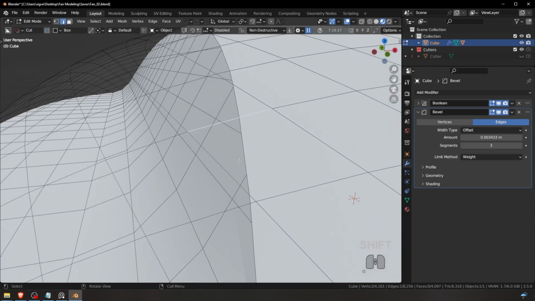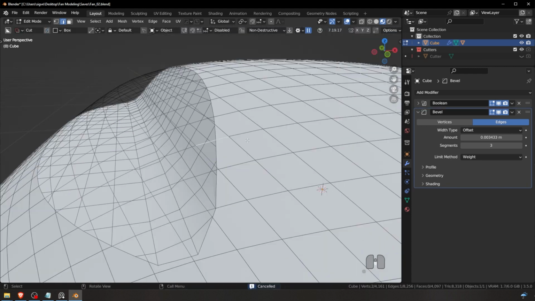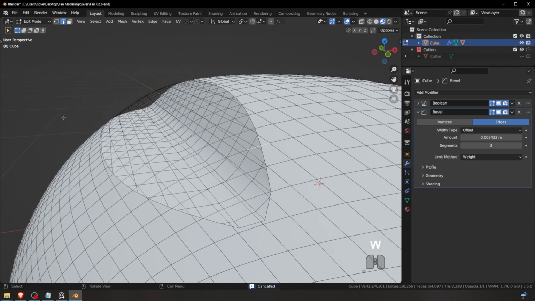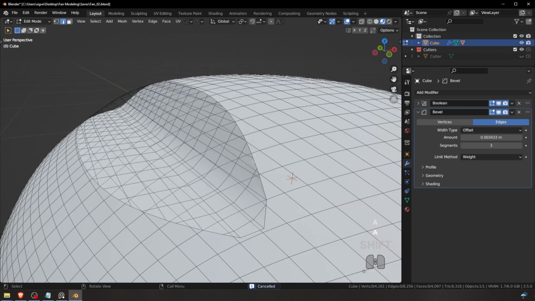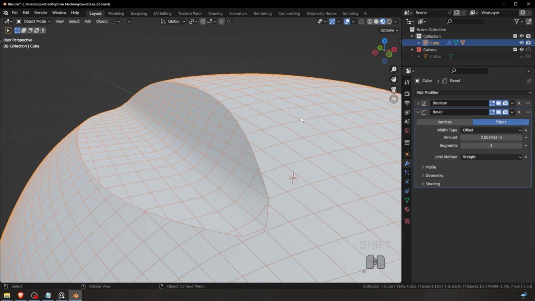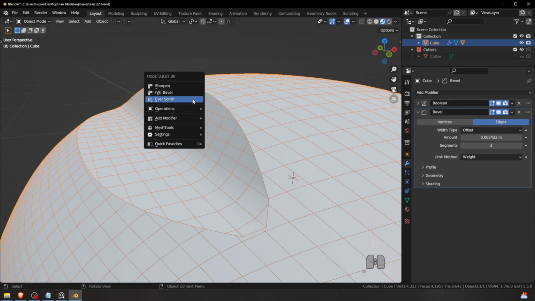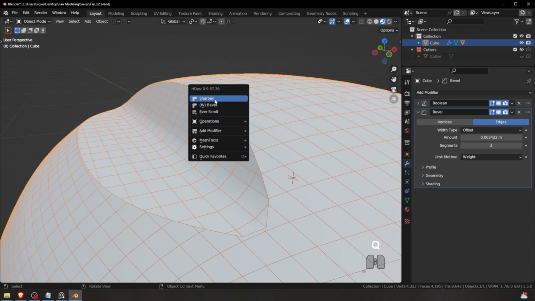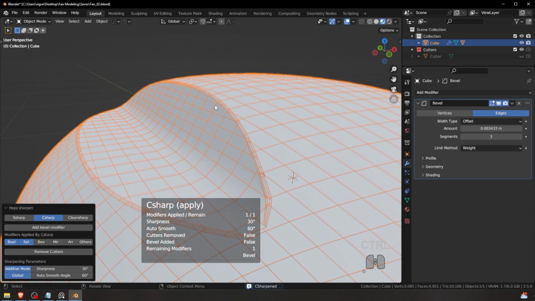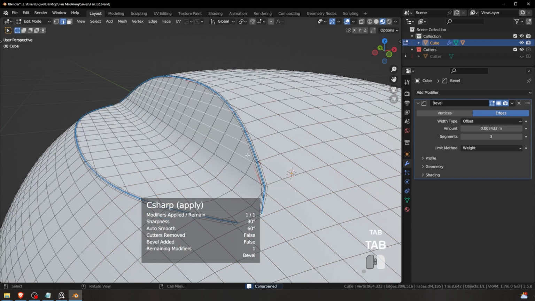We don't have access to this one right here. Okay, box cutter is just cutting. I'll just double press it to disable it for now. So you just need to apply it. So you can just go ahead and apply this boolean through here, or you can just use Hard Ops: click Q and then hold Control and click on Sharpen. Boom. So now we have this.